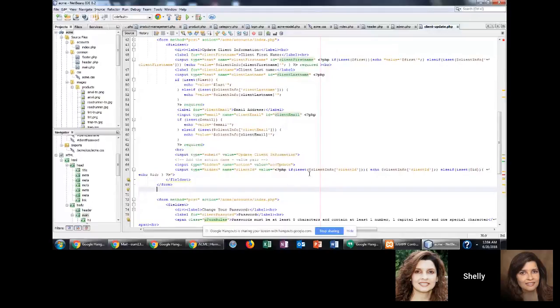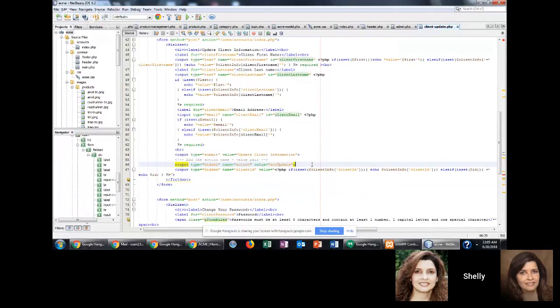Let me go look back and make sure. Okay, so add hidden input. Oh no, go look at your action, or your hidden input above that one. Oh, this one? Yes. So that one is hidden, and then name action, and then value. Mine is update client, and that must be your case, yeah, right? Okay. Yeah. All right.